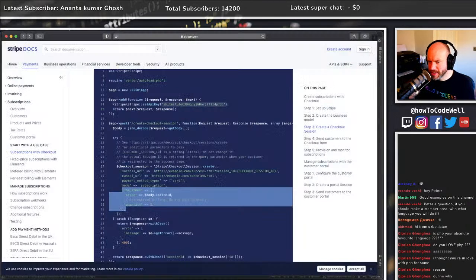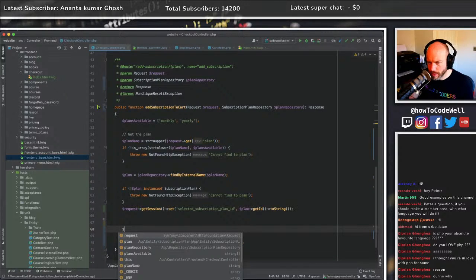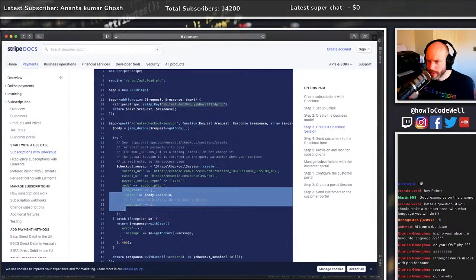I think what I need to do at this stage is Stripe checkout session create.